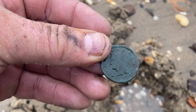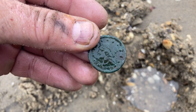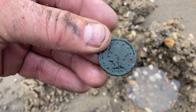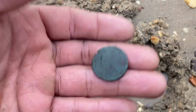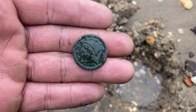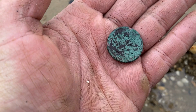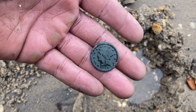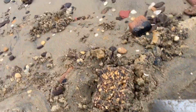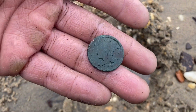1849, look at this thing. It is in incredible condition. How pretty of a coin. They never come out of this shape. Look at all the stones in here. This thing should be destroyed. 1849 large cent. That is in unbelievable shape. The back is kind of beat, but I can see some details on it. There's even some writing. Look at this. Why this thing came out of here, I have no idea. I just pulled three memorial pennies right there, and not more than 18 inches away, I get this signal. My twin brother's going to have a coronary.